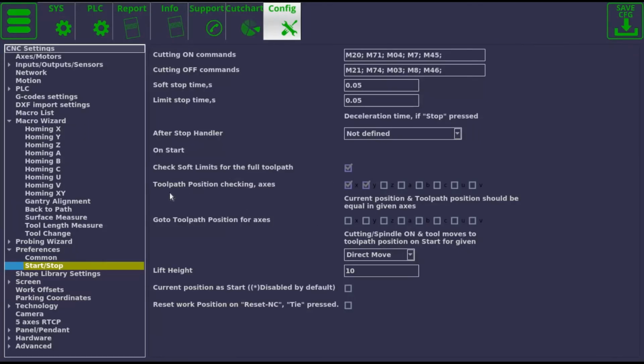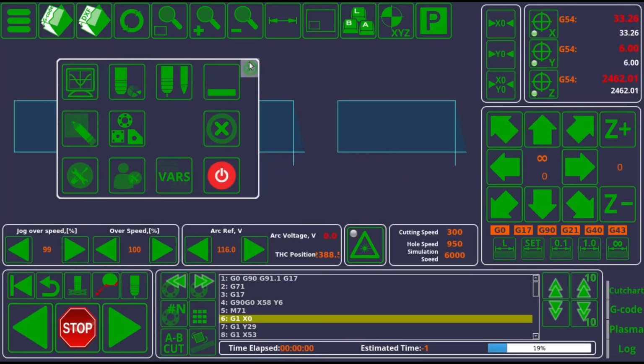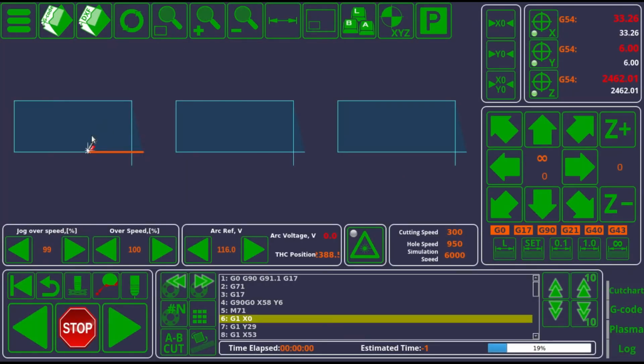However, we still want to run some toolpath position checking for your X and Y axes to make sure that the point at which you're currently starting is the point on your working toolpath. However, notice here that we did not enable this Z-axis for toolpath checking, and this is very often because, let's say, if we are stopping the program midway through and cleaning the torch, or perhaps fixing something with the torch, we simply want to move the torch up and down a little bit.